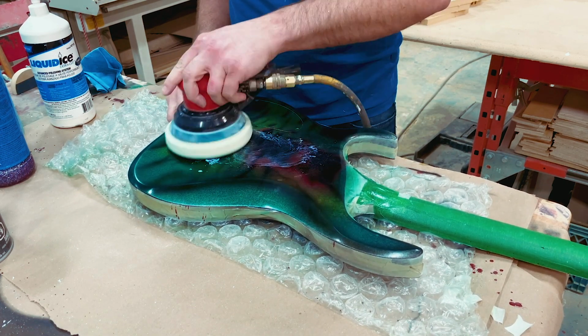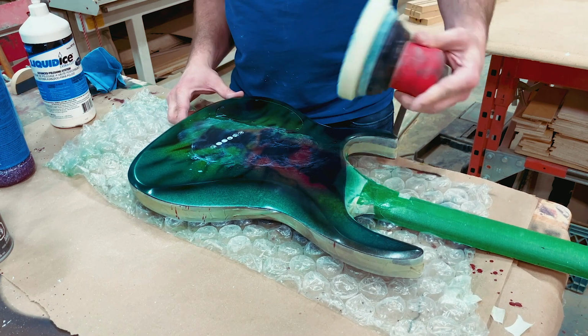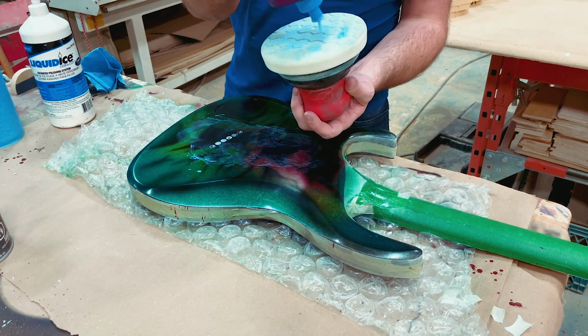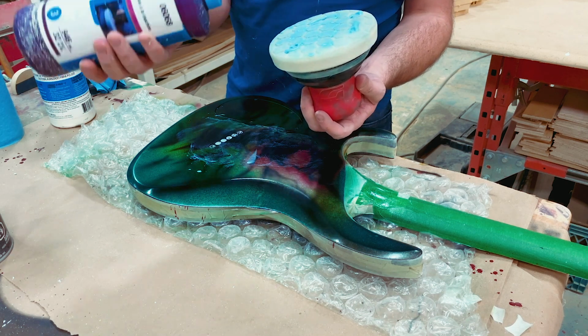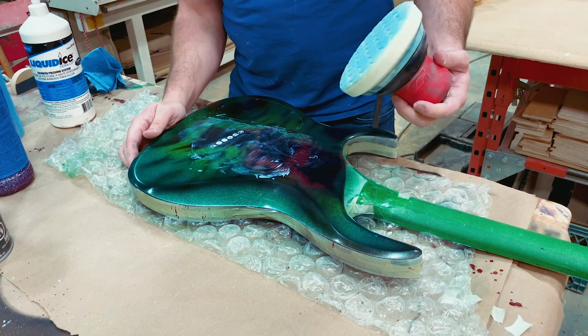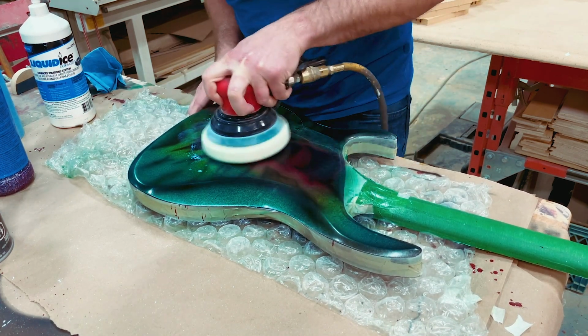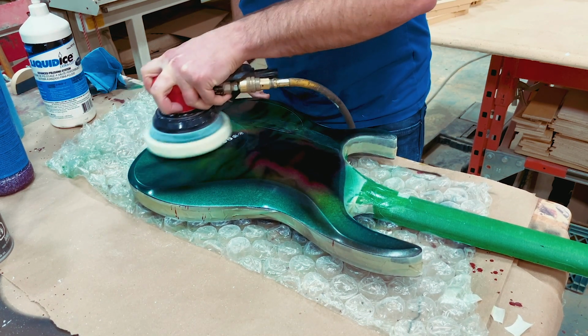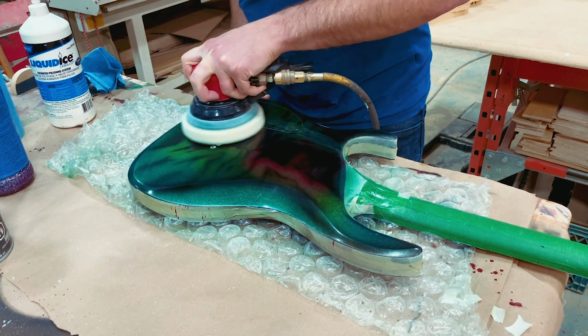Don't use too much compound. Spread it around first so you get some saturation on the pad like you see me do there. You want to make sure that the pad's pretty well coated, not in a thick layer, but that there's a little bit of coverage there, so that you're not just burning into your surface with foam with nothing on it, but not so much compound that it's spitting all over the place. You don't want it spraying at you.